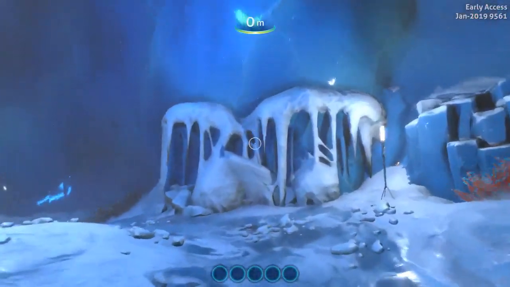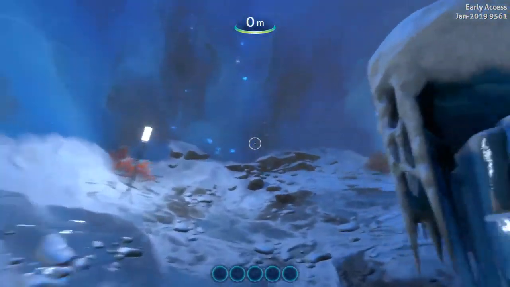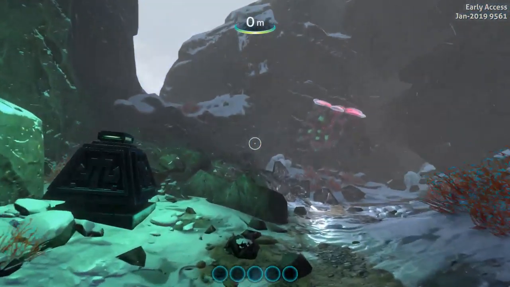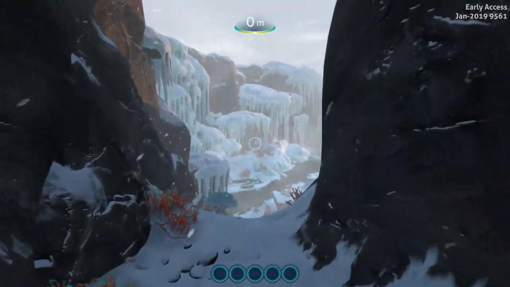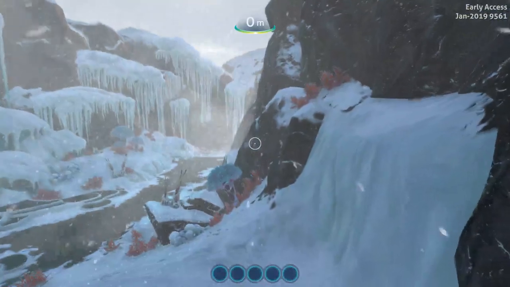Okay, so I can't go that way unless I'm blind, which is totally possible. Maybe I have to find a way to sneak through the rocks here or something? I don't know. I get it now. I can go this way. I mean, it looks pretty nice.